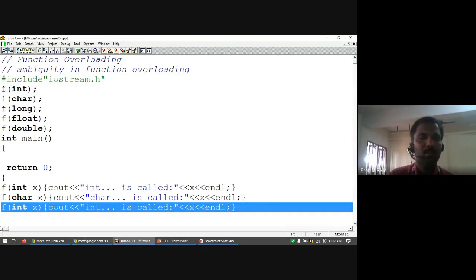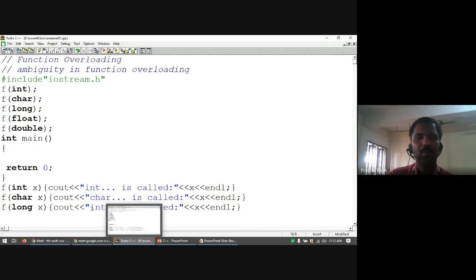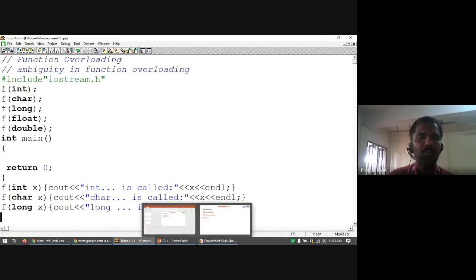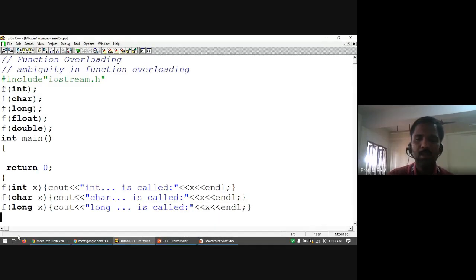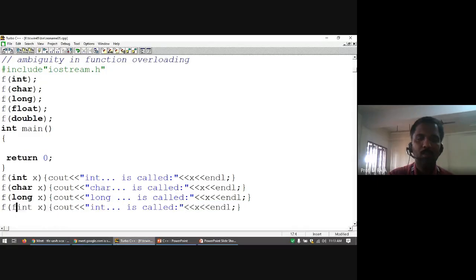Then shift insert. We are redefining the long version. Long x, cout, "Long is called", and the variable x is output. Then shift insert. We are defining a float version.